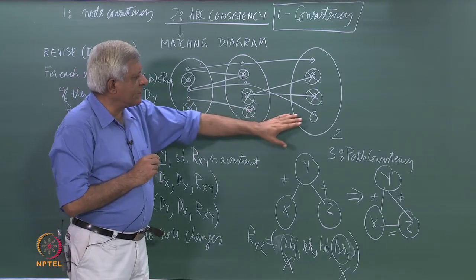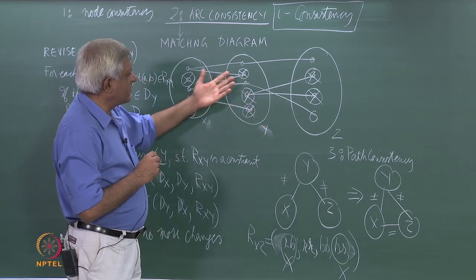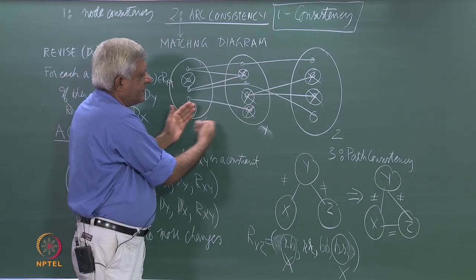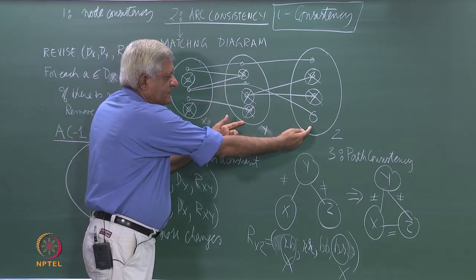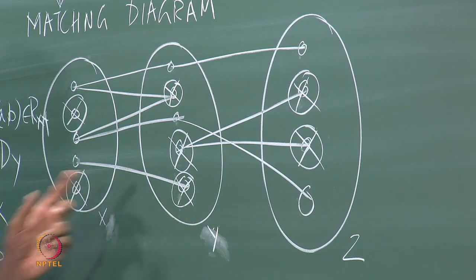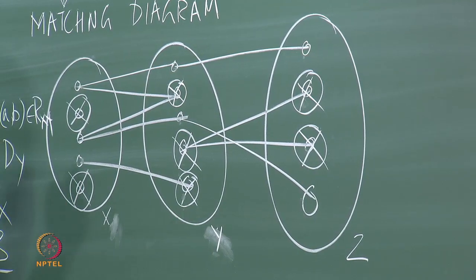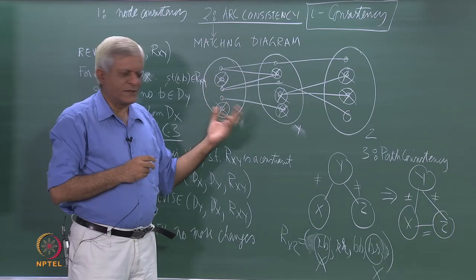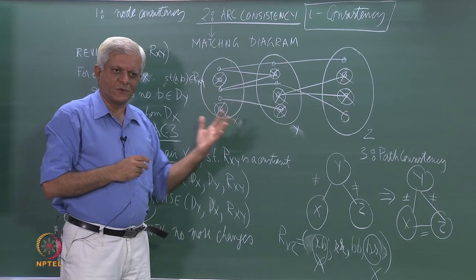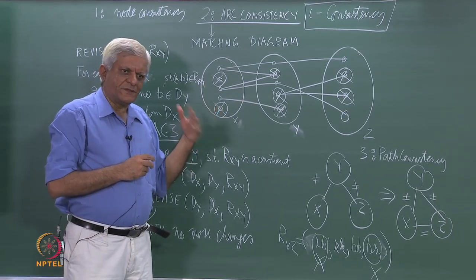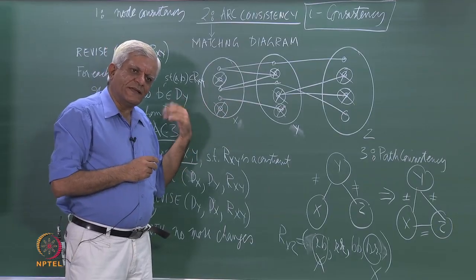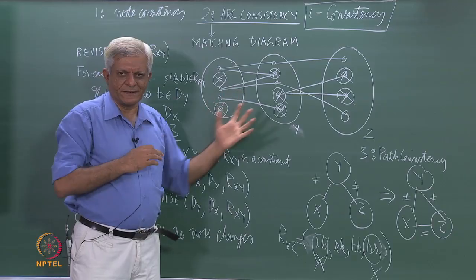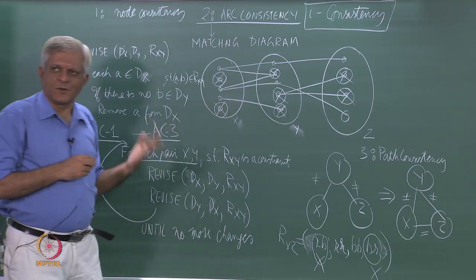If I delete something from, in this case it is only y. So, if I delete something from y in a call from y to x, then I must make a revise call to zy again essentially. So, only if there is a danger of having lost some matching value, I will make a call to revise again. So, I will put that particular revise call in the queue, which means only where changes are happening, this constraint will be propagated in that sense. That is why we call this constraint propagation.